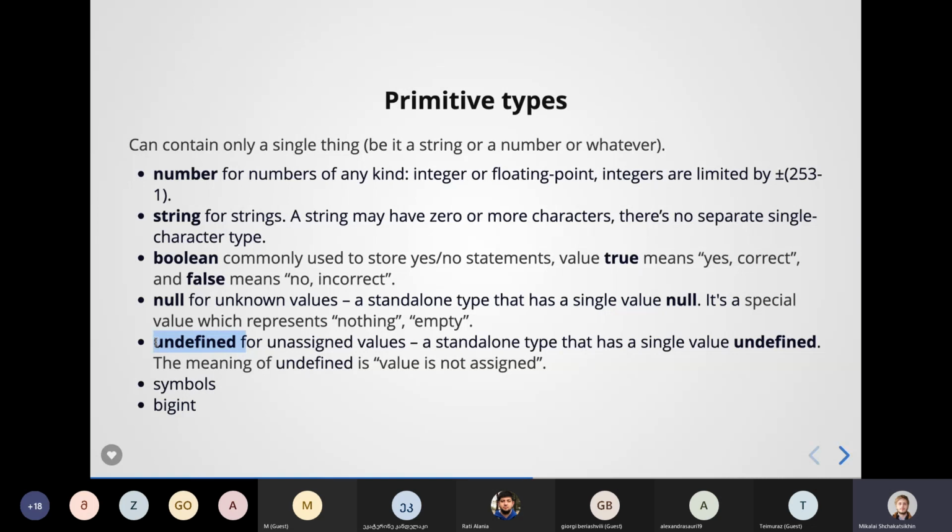But on the other side, if we create some error in the language, it will be frozen there forever. And this is about undefined.